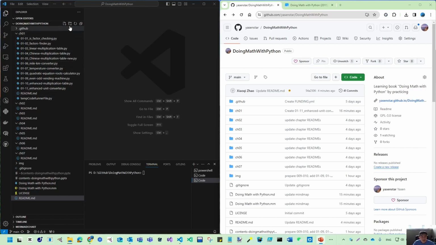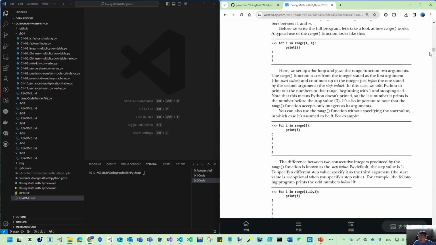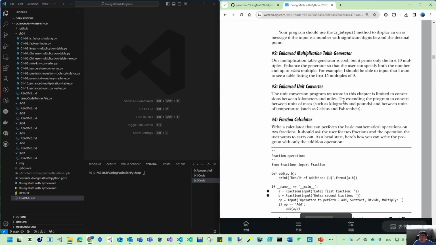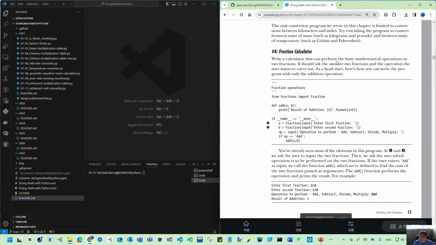So for this one, let's go to the book to read what this challenge is asking for. So it's coming to here, fraction calculator. This calculator will perform basic mathematical operations on 2 fractions. So the challenge here is not the integer number, it's the fraction number. You may remember fraction is not in the built-in library, so you need to import Fraction from the fractions library. And then we will use this so that you can either input on this way or you input by comma. So both are allowed, and the author already gave us the base.